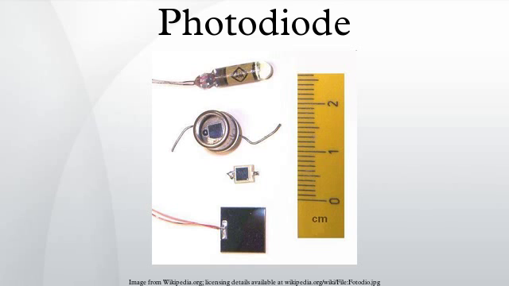Materials: The material used to make a photodiode is critical to defining its properties, because only photons with sufficient energy to excite electrons across the material's bandgap will produce significant photocurrents.